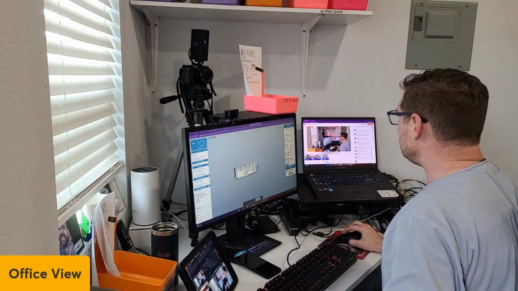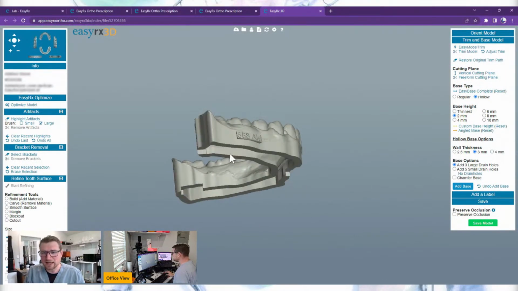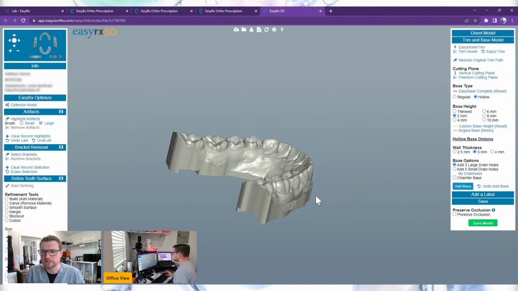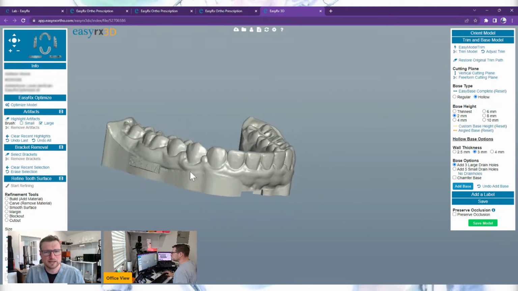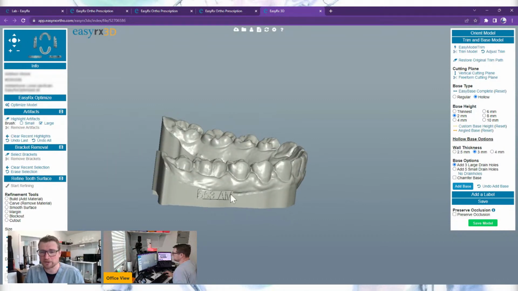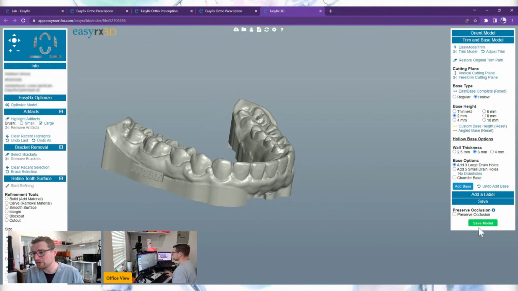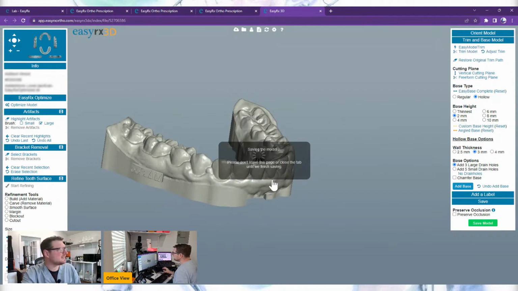But let me get back to here. So this is done. The label has been added, and I like this label because it actually protrudes out a little. It's easier to read than the auto-based label, and I just like the label better. It's easy to read. Then you can actually take a Sharpie or something and mark over it and really bring those out. So now we're going to save it. We can actually type in that box whatever you want.